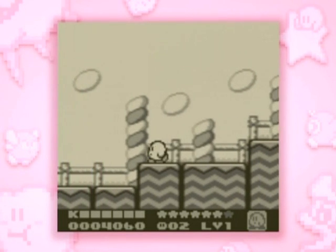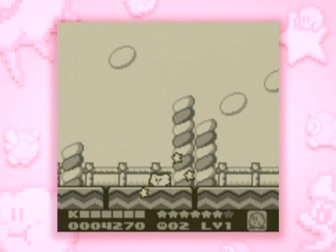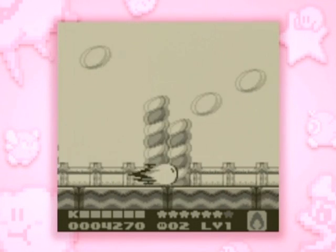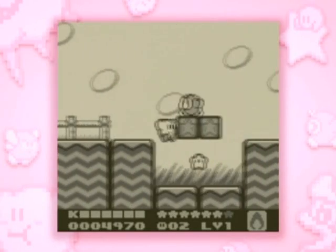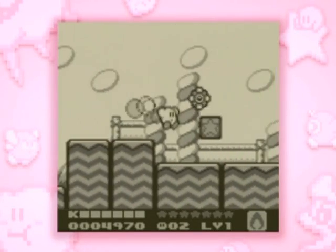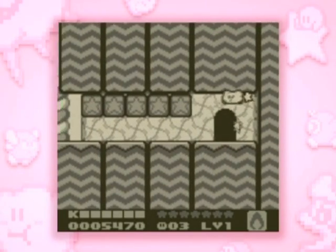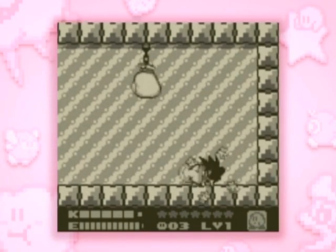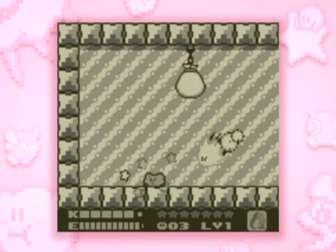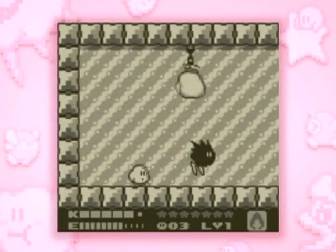Wait, actually, would that enemy give me a fire power? Or burning power? Yes! Woo! You move faster with that than he did with the warp star. You know, on that intro little cutscene thingy? It's kind of awkward if you think about it like that. Well, no, there's somebody trapped in that bag, I think. Maybe it's just a live bag? Nah, I'm pretty sure that's somebody trapped in there.